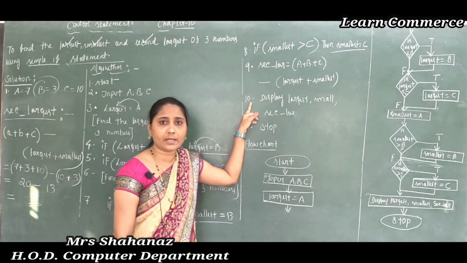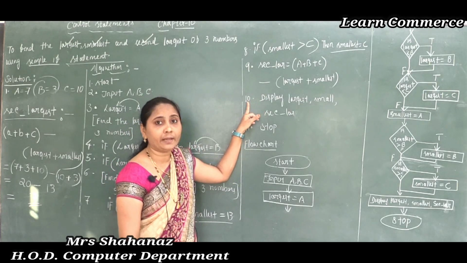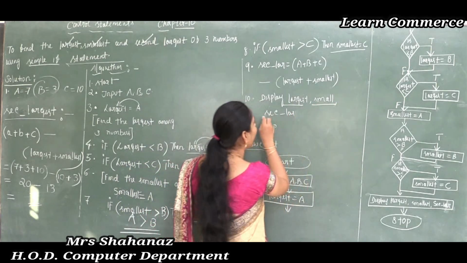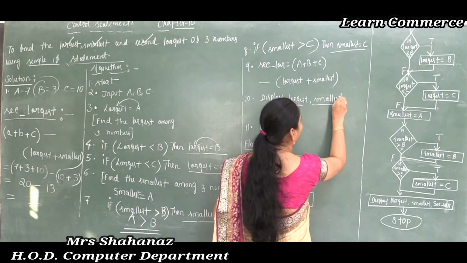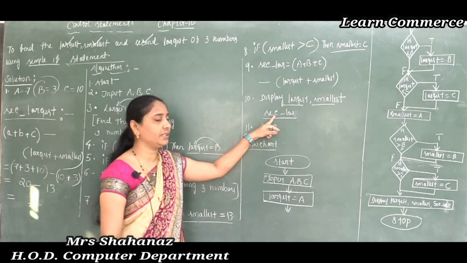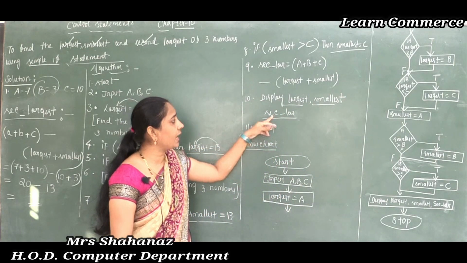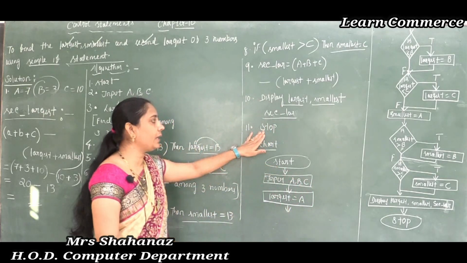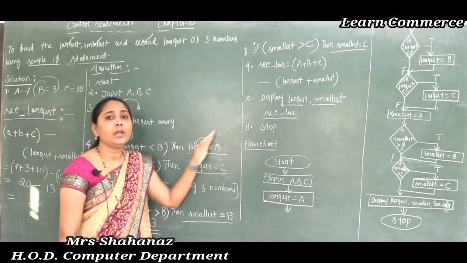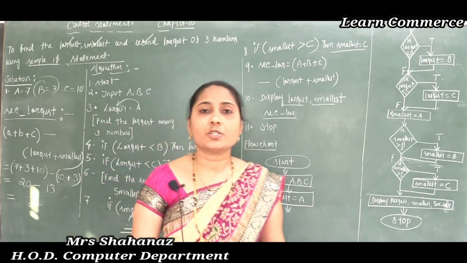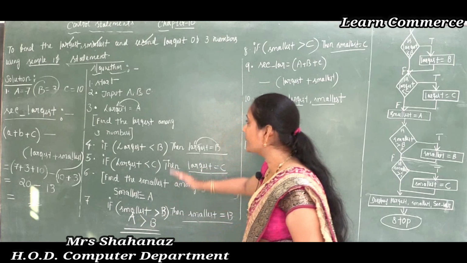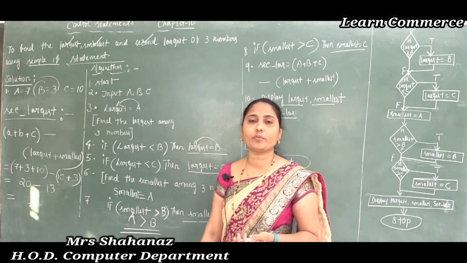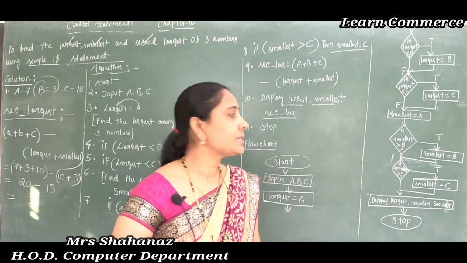On that time we will get all those results. So the point number 10 is going to display the result of the largest here, the smallest here and the second largest. Okay, so it is going to display all those results, and finally after getting the result we need to stop the algorithm. So, understood? What about the algorithm in this case? This is a very important program also. Here we are only going to find out the largest, smallest and the second largest.